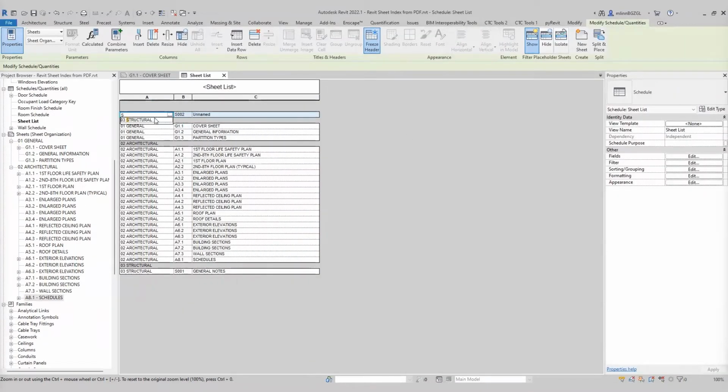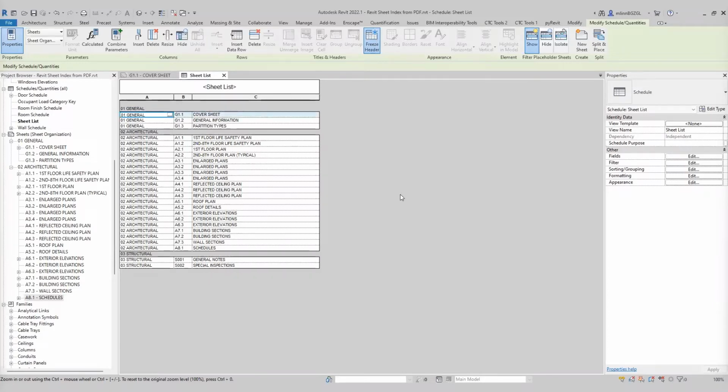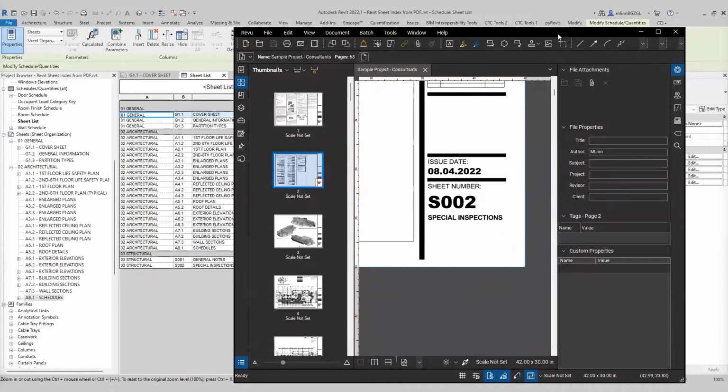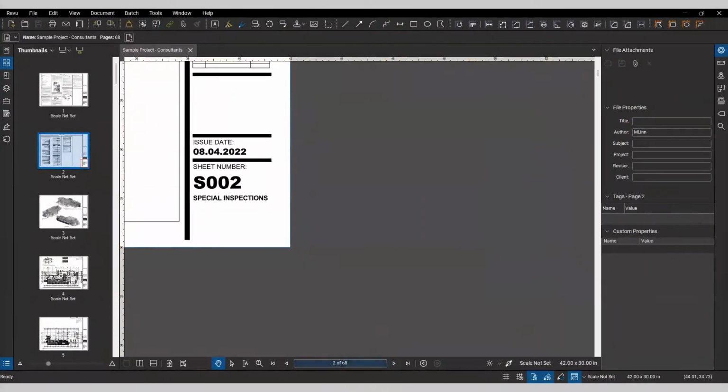Same thing, just come back over here. Let's see, S002 special inspections. And then I can give it the sorting category of 0.3 structural. Okay, that's a little better than the previous version. Now I just need to do that 68 more times. Or 66, I've got 2, okay.